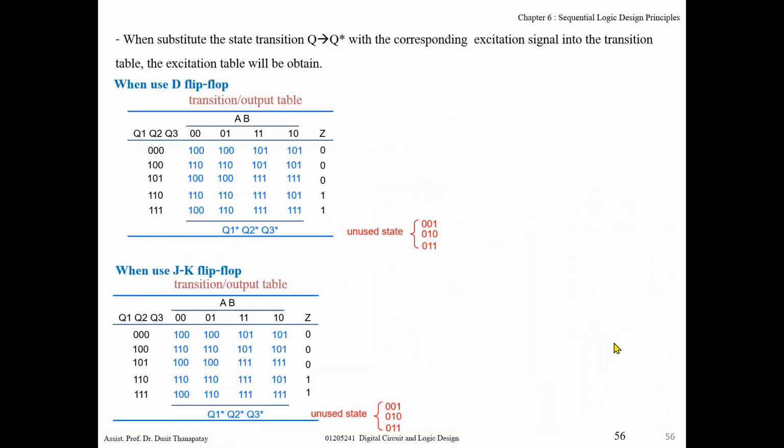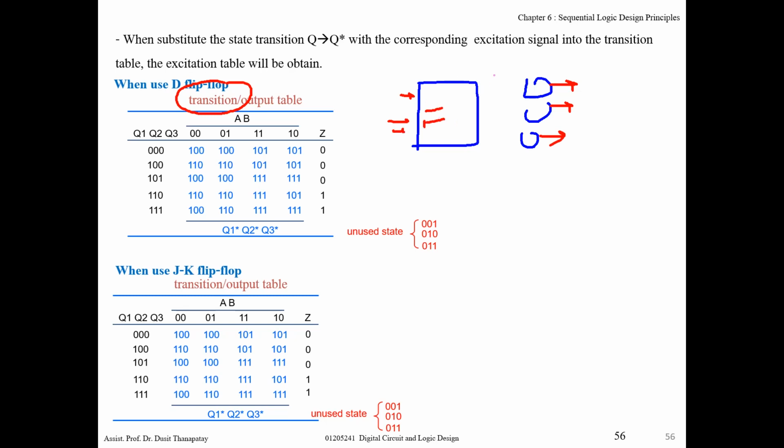Okay, now let's go to the next step. The next step, you want to generate this table, excitation table. Namely, now for the transition table, you know the relationship between output of flip-flop and input of circuit F, right? Now, I want to know output of F and input of F. Namely, output of F is input of flip-flop, right? So from this transition table, I want to generate the excitation table to show the relationship between output of F and input of circuit F. Okay, what should I do?